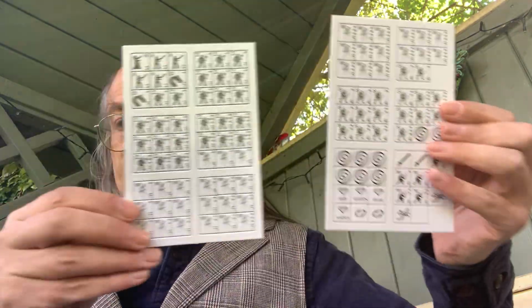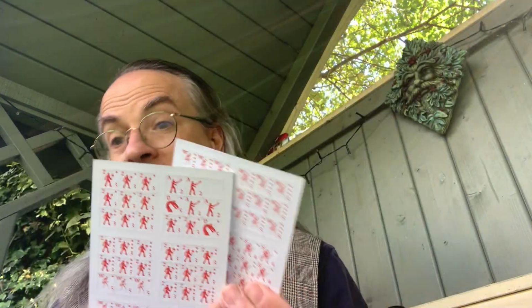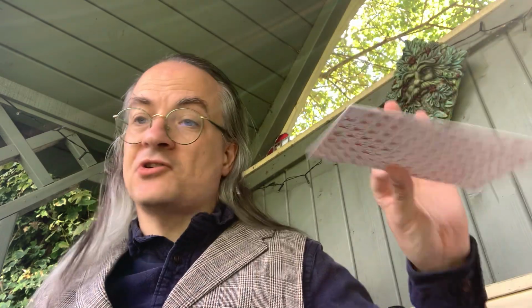And then you've got the 2 sets of counters. So you've got the black on white, and then you've got the red on the white. Okay, because of that, they're designed to be interchangeable. Below that, we have the original set of counters, and you'd have to cut these out, but the die cut counters obviously means you don't have to now.